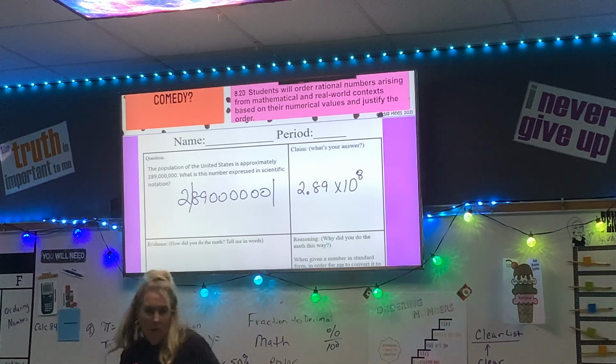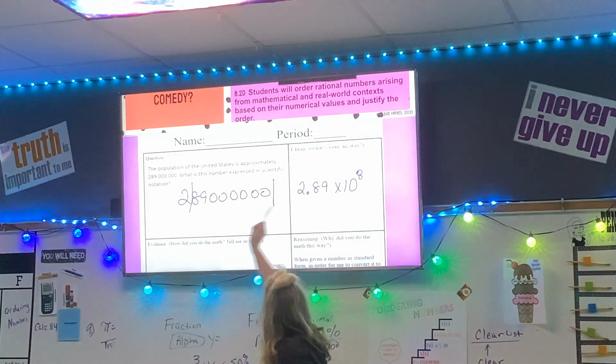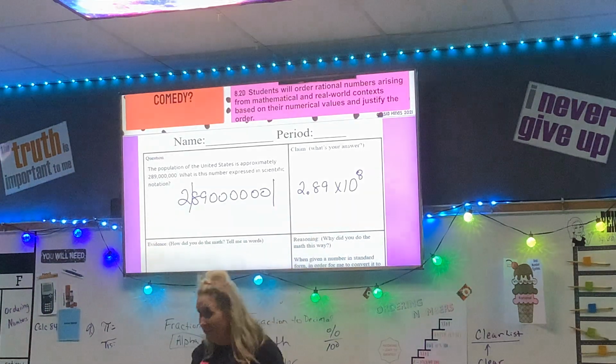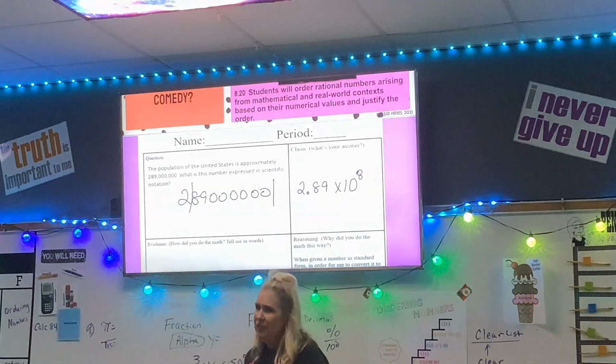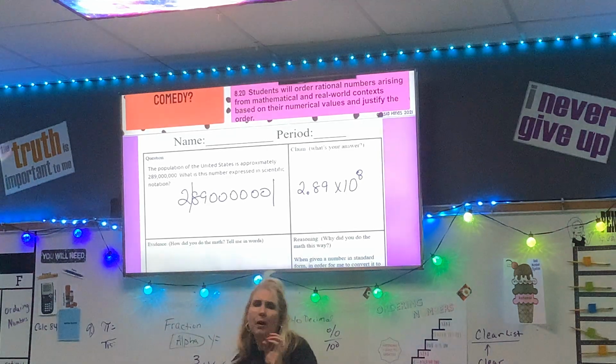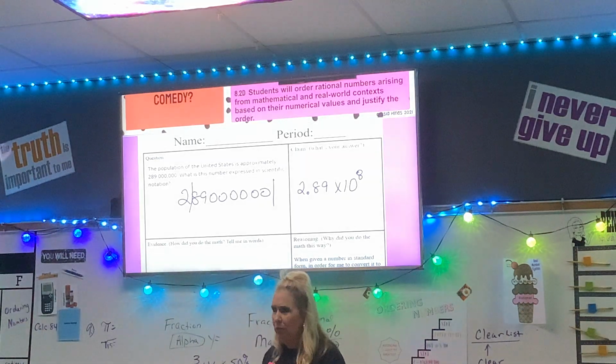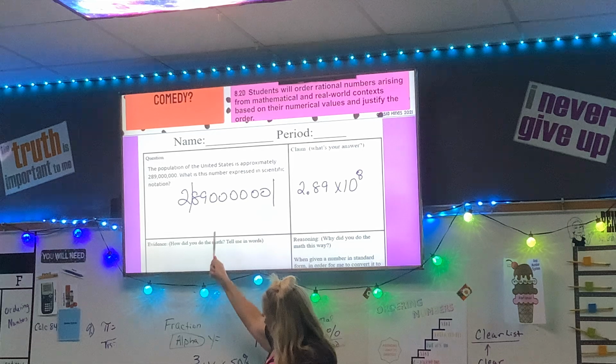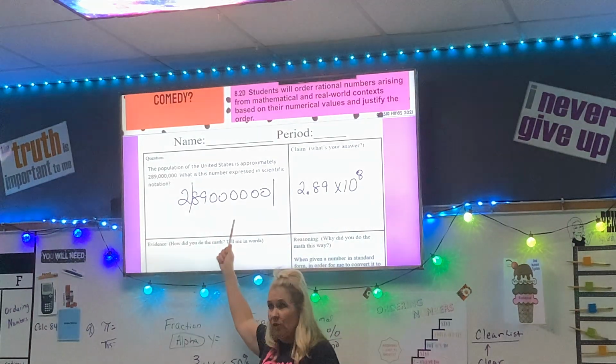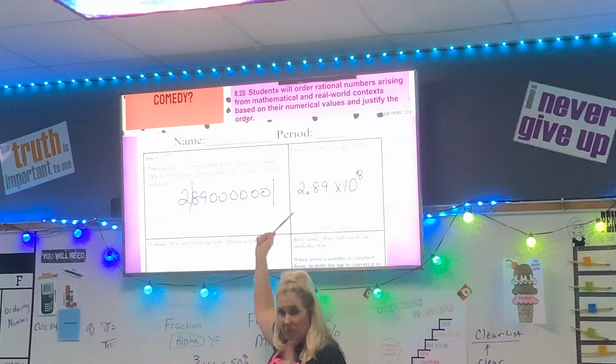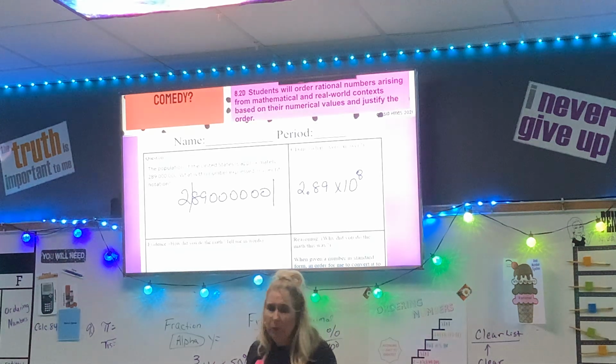Okay? Now, could you have stuck this in your calculator and checked yourself? Yeah, you sure could. That's actually easier than changing it from mode, scientific notation, and so forth, right? But you could have changed that to scientific notation and then checked your answer that way. Either way would have worked.